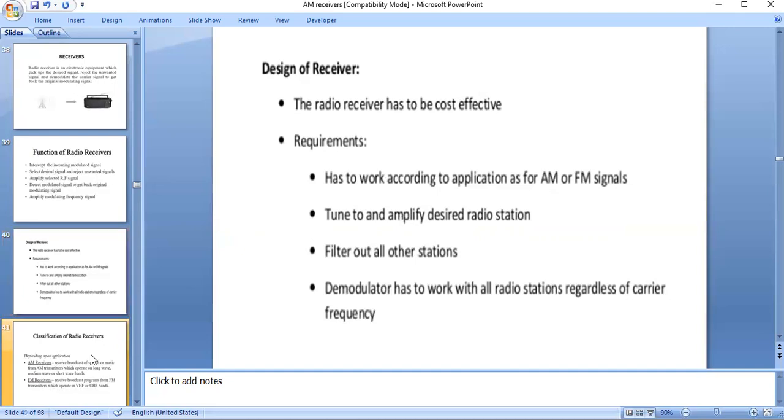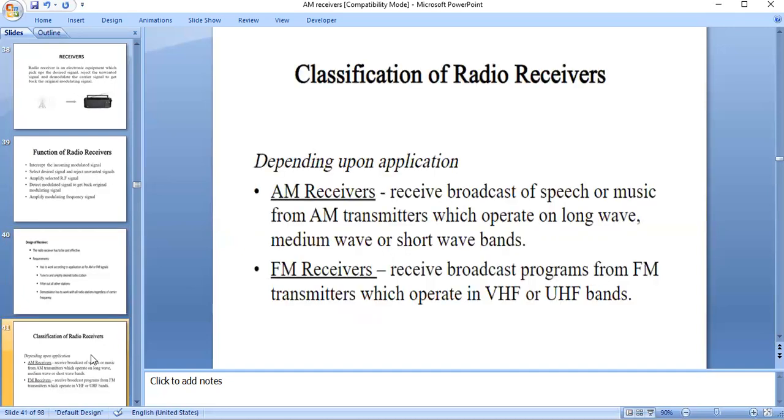Depending on the application, we can classify these radio receivers into different types: AM receivers, FM receivers, communication receivers, and so on. AM receivers are used to receive the AM modulated signal from the transmitting antenna, and they operate on long wave, medium wave, and short wave bands.